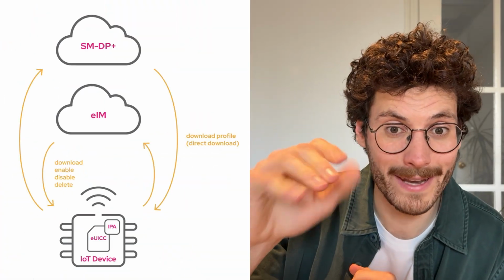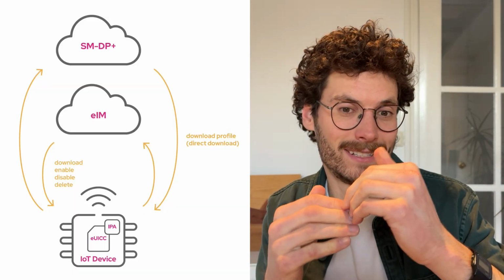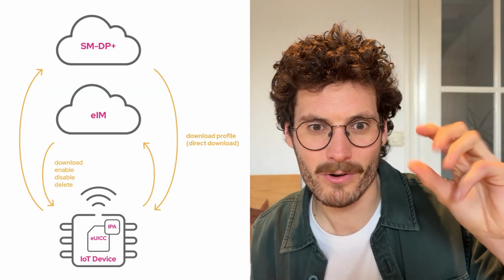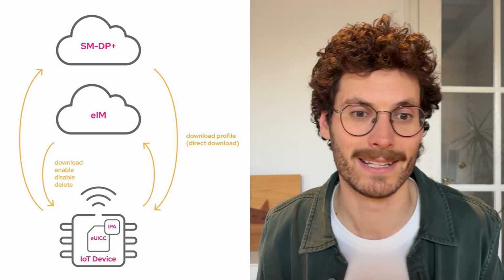And although this SIM might look very small, it runs a powerful SIM operating system. And in this operating system, there is a small piece of software that's called the IoT Profile Assistant. And this IoT Profile Assistant connects with the eSIM IoT Remote Manager in the cloud. And these two components communicate and synchronize the profile of the SIM. And from that cloud component, I can instruct the device to download a new profile and enable that in a later stage. So why do you want this, I hear you ask?